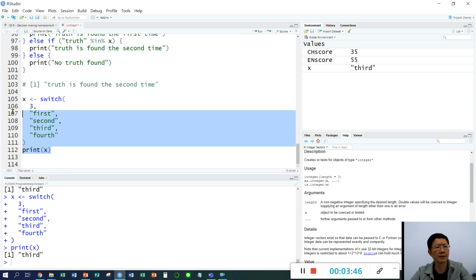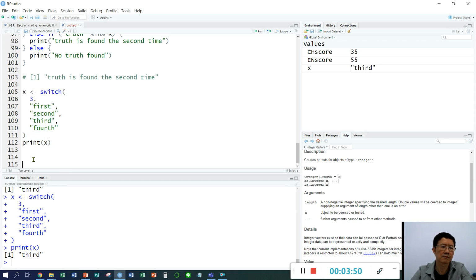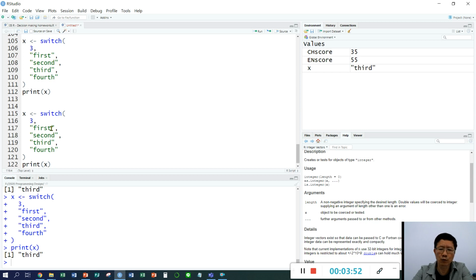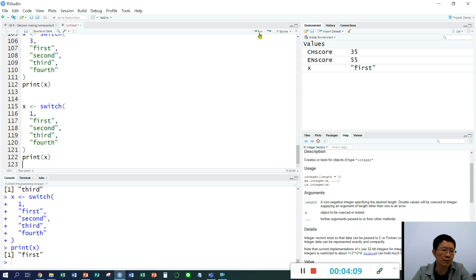Okay, so let me try it again with another expression. Since I would like to have case 1, case 1 is the first. So I assign first to y. Okay, so I replace the third, and print out.